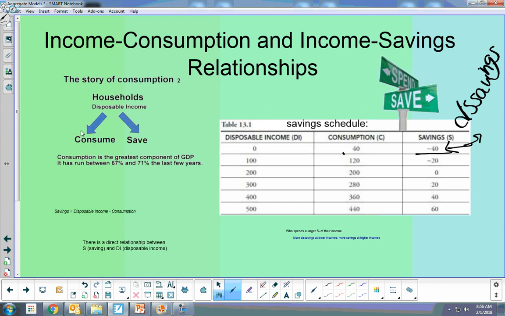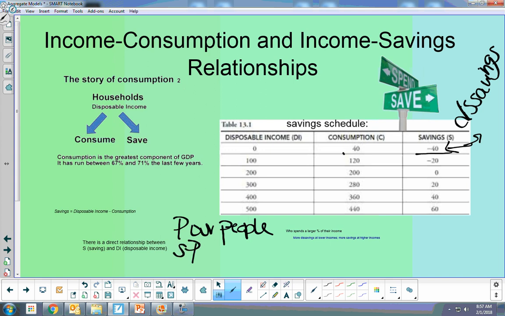So you could say poor people spend what? More. A larger percentage. They're not going to be buying more things, but they're going to be spending more of their paycheck. What do you think percentage-wise? 85 to nothing. 90 to like 110. How could you spend 110% of your money? You go into what? Savings. You go into debt, yes. But we're going to call it dis-savings.